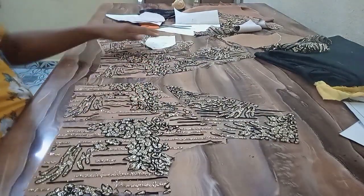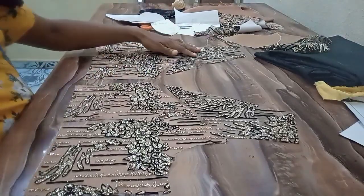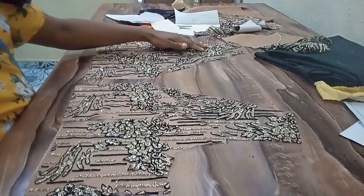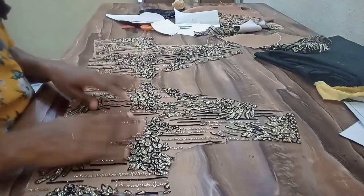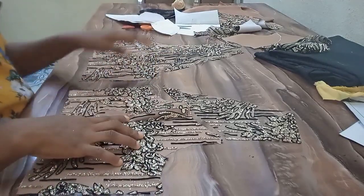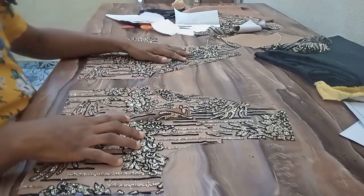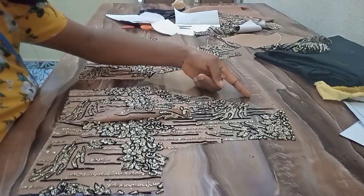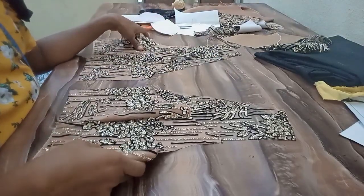So the next thing, so this is the second side. This is where the zipper will be. This is the second side. This is the yoke. Can you see? It's looking so beautiful. So by the time, remember I'm going to join these pieces together, join this one as well. So for the neckline, I'm going to finish it up using the bias tape. Okay, so that's that.